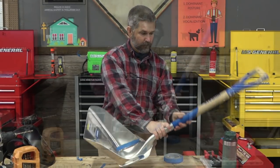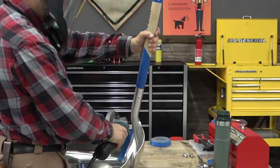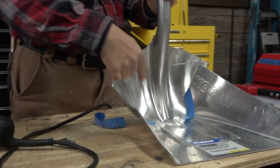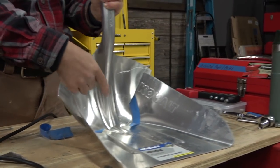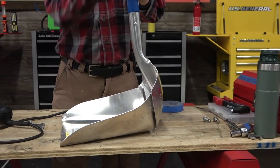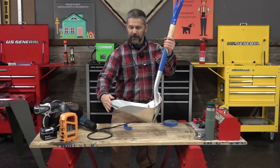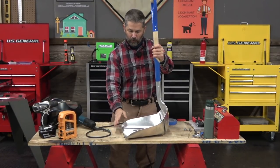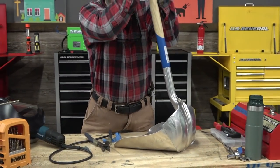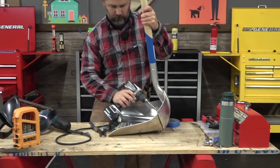When you first bend your shovel, you'll have a little bit too much extra material there. So I clear that out of the way and now I can finish getting my shovel. I said earlier that I wanted it at a 90-degree angle, but actually I want it just a little more so that when I'm carrying it, the edge of the shovel points up — I want my solid waste to kind of sit back into the pooper scooper itself. So I'm going to pull it in there like I like it, put a little pressure on it, and then take my drill.